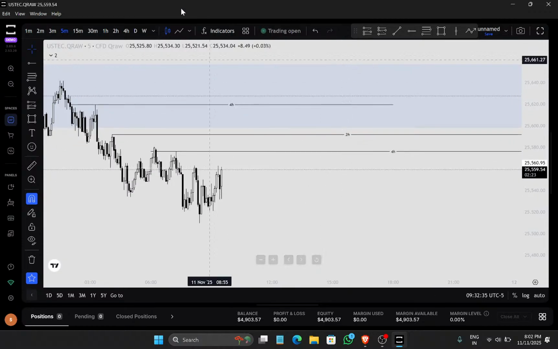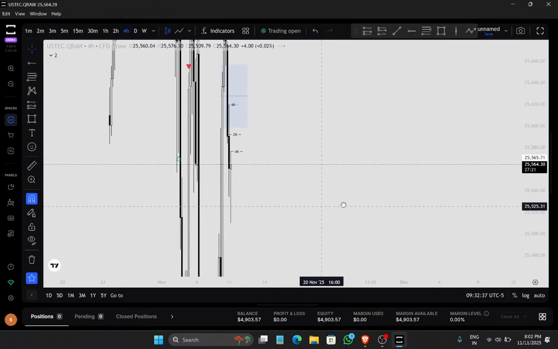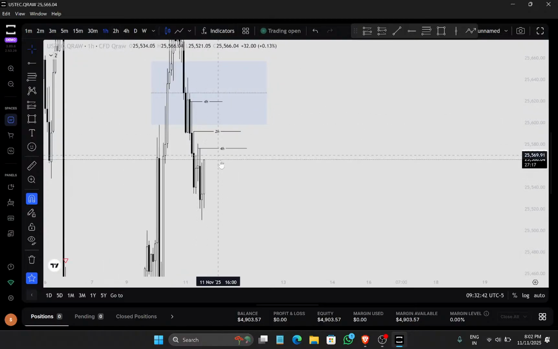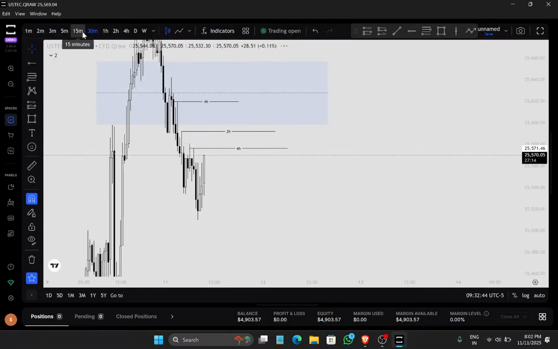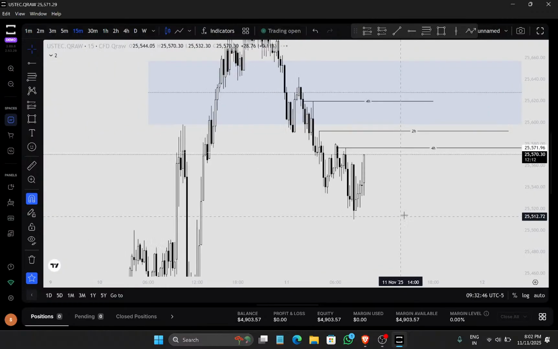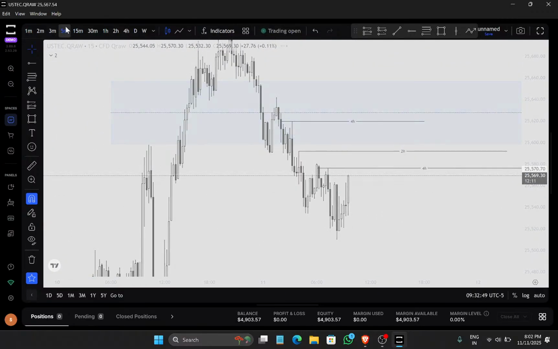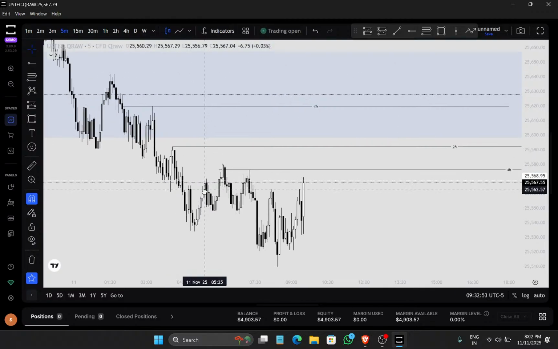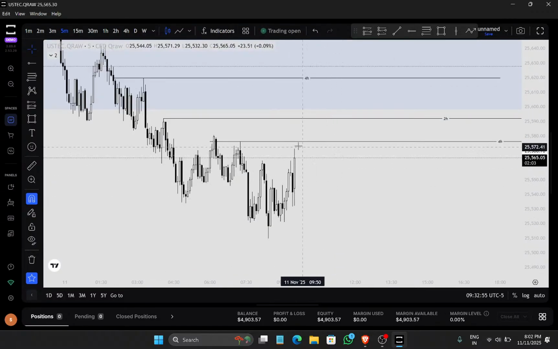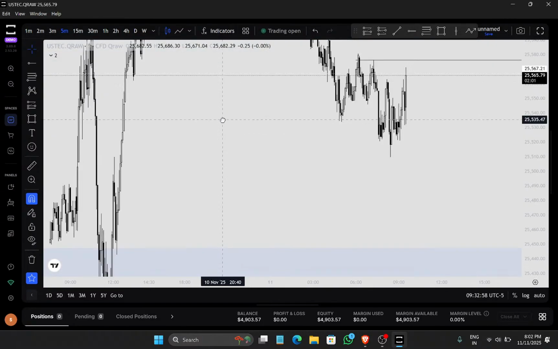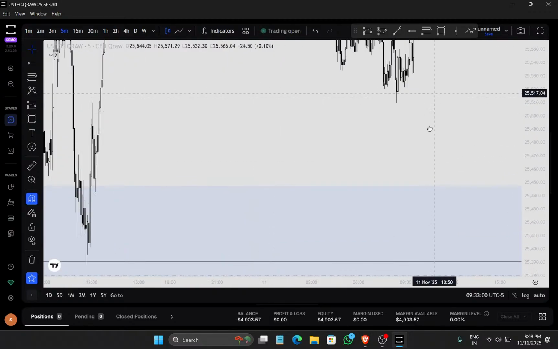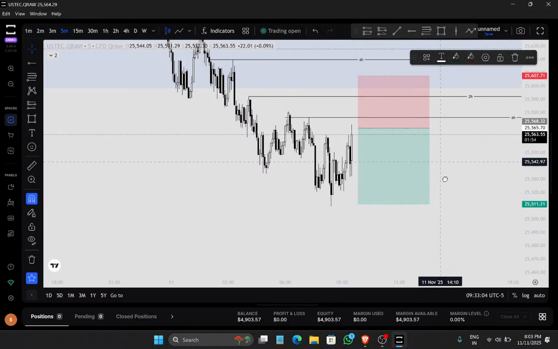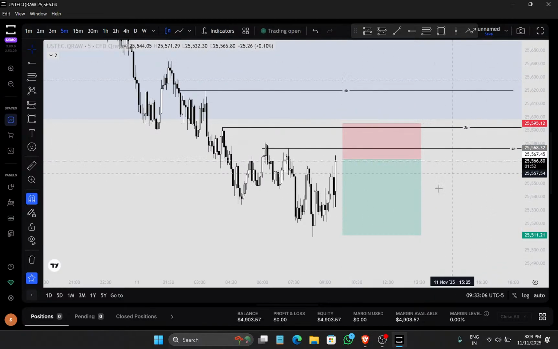Here we have the 4 hour February gap, not yet formed, so maybe it is not too reactive at those levels. Let's see what we can get from there. If we sweep some of these levels and get an inversion from here, that will be good, but I don't know if we get an inversion from here. We only have one level to target. These are maybe our bad levels. Okay.